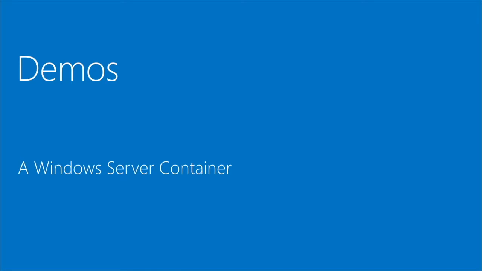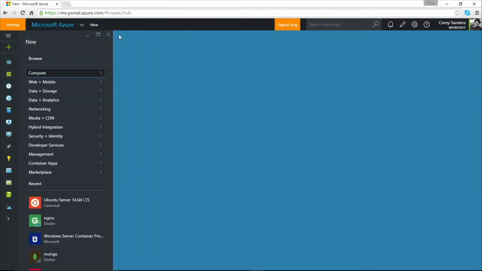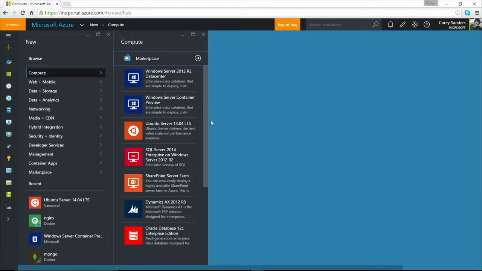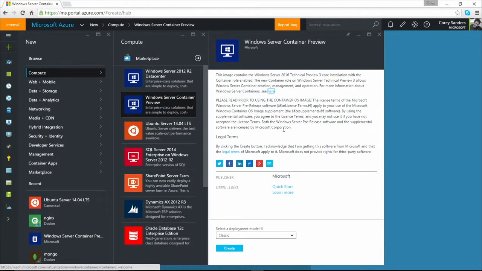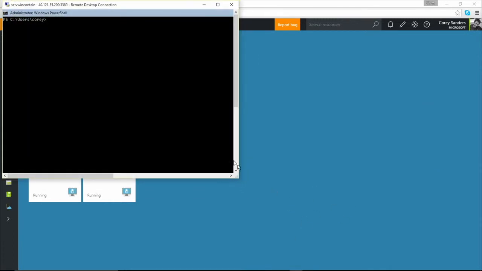So let me actually take a moment and show you what Windows Server containers look like. And this should hopefully look very familiar. Let me go back to that same experience that I was showing you with Ubuntu, and let me just show you how easy this is to get going on the Windows side. On the Windows side, I can go in through Compute, and here you'll see Windows Server Container Preview. Well, isn't that convenient? Go in here, you can deploy, and it will set up this server machine to be able to directly use Windows Server containers on the box from the get-go. Instead of actually doing this now, I will go to one I've already created. And so here I've got it.